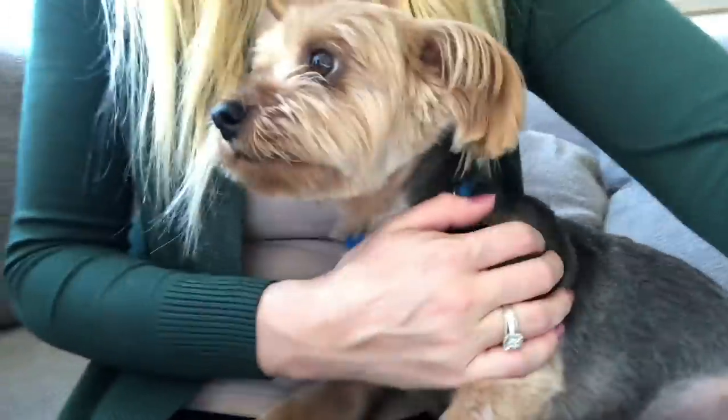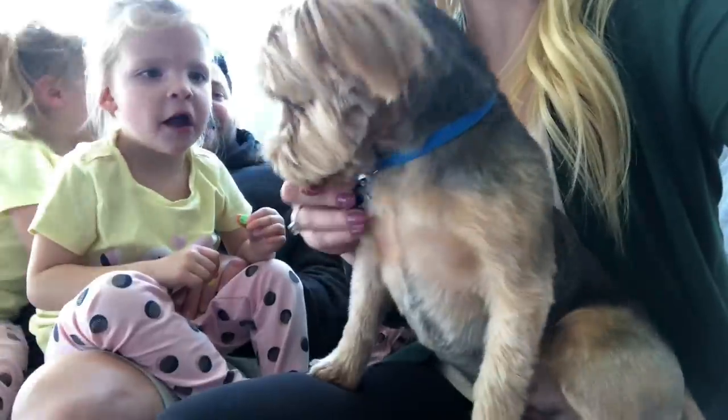First off, can we just establish how cute Bentley is? Look at him. He's got a haircut. He's so handsome. Look at this dog. He's a handsome puppy. He's a good puppy. Did he lick you? He licked your face. He wants to give you kisses. He's so cute when he's all shaved up. That's how he gives kisses.